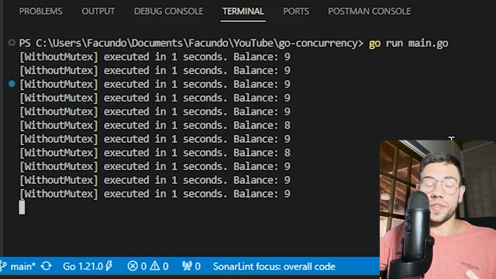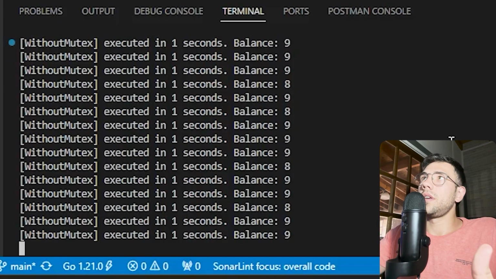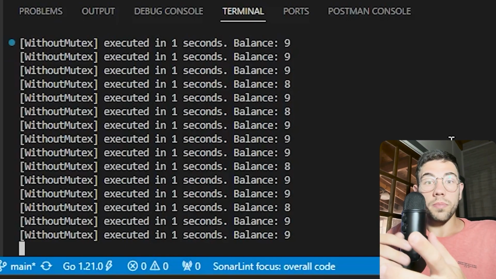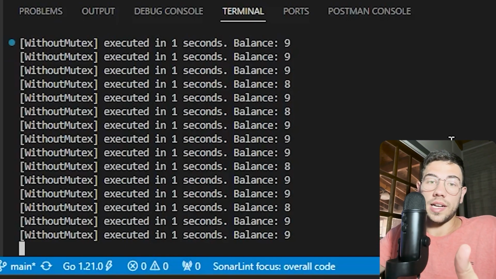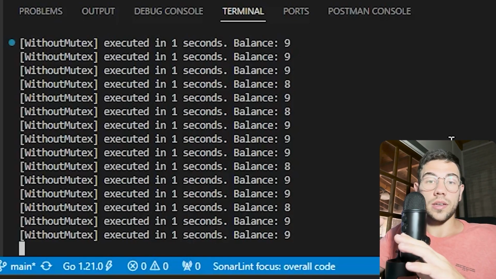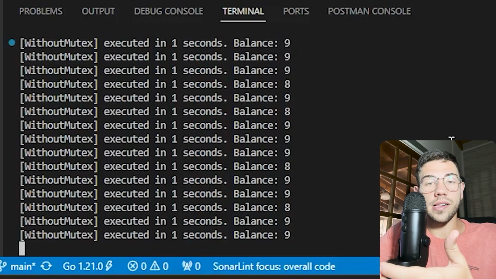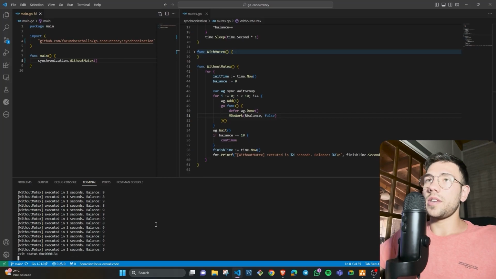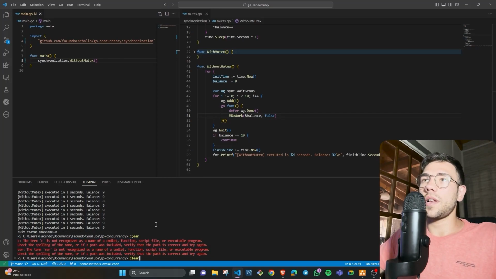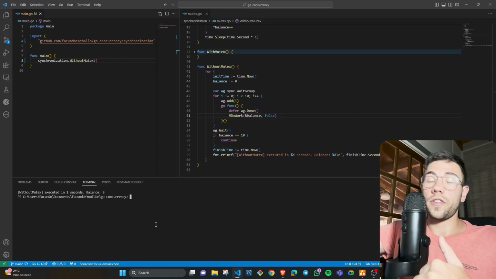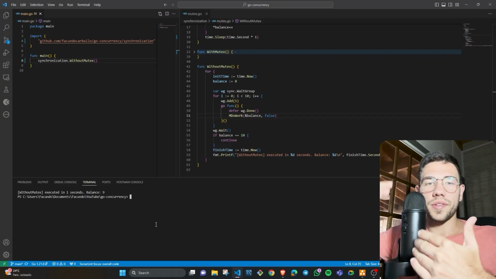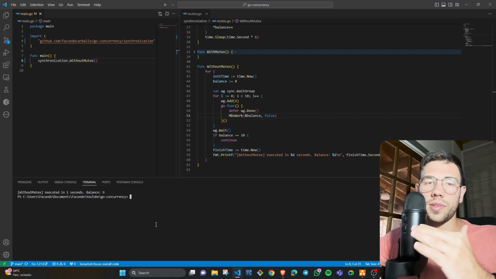So you can see that if we don't apply synchronization mechanisms when we apply concurrency, it's dangerous, because if we execute this function once, maybe we get 10 as a result, and maybe we think it's okay, but it's not okay, because in some cases it will not produce the same results. It's totally dangerous. So now we will see the implementation using mutex, and then we'll execute the function with mutex to see the difference between these two implementations.